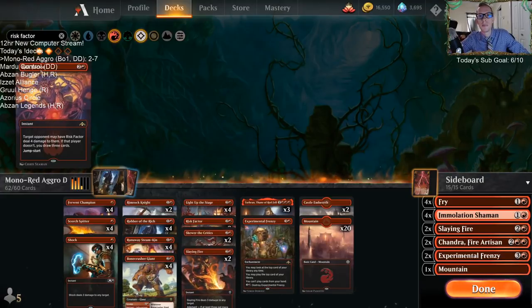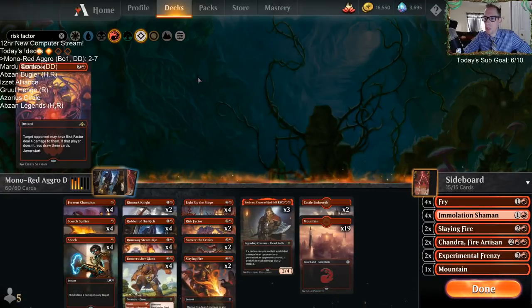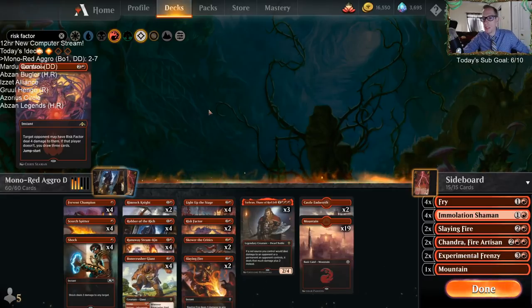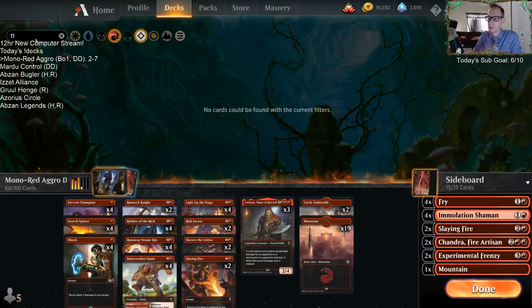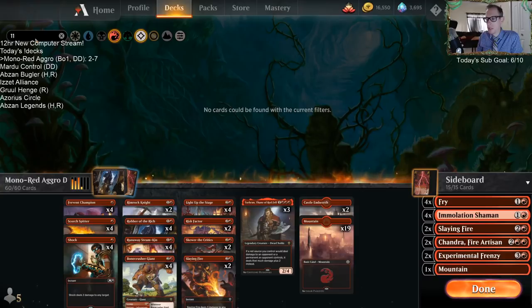I would just stick with the two Risk Factors for now, because there's a lot of games where you're just racing and where they're going to kind of beat you damage-wise, where you kind of need the Risk Factors. I would take out one Risk Factor for a third Torbran. Yeah, I think Torbran's more important than Risk Factor, so having three Risk Factors and two Torbrans isn't correct, and we should switch those two numbers.